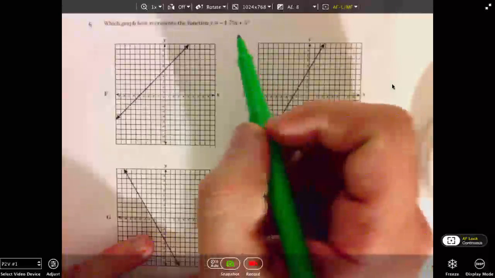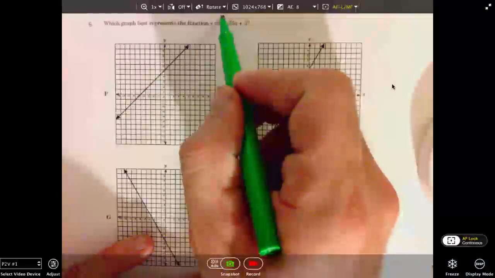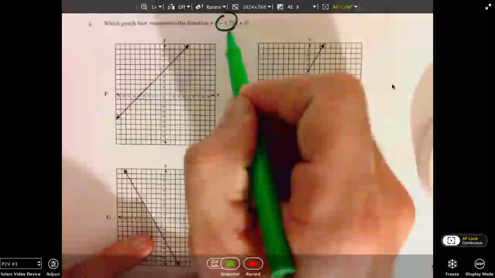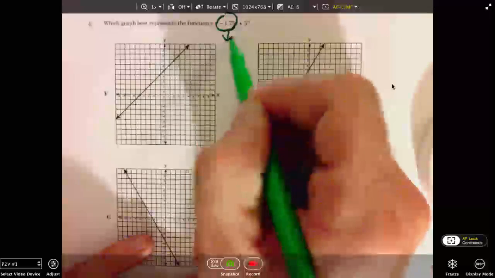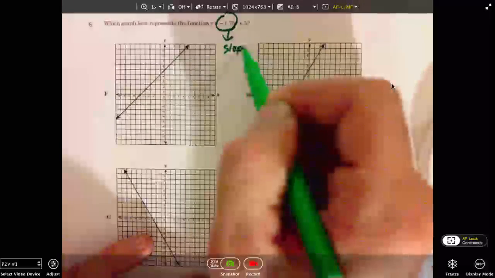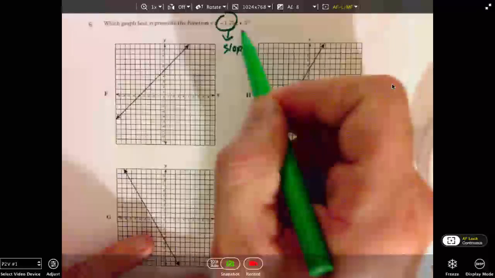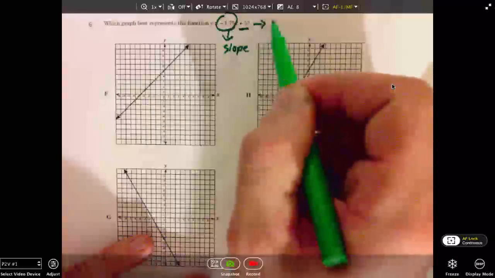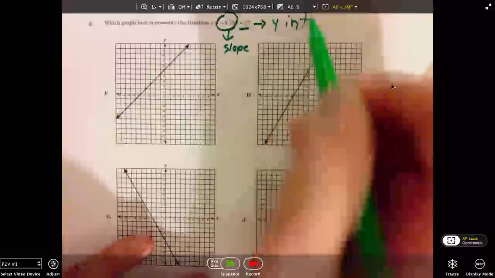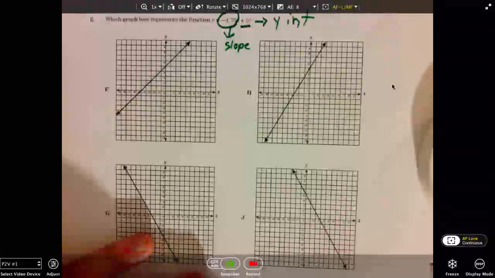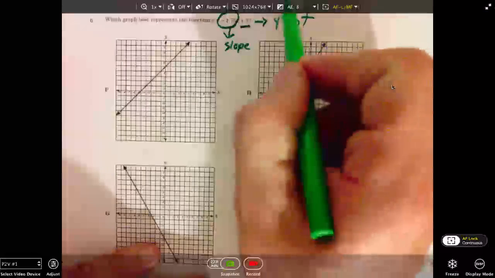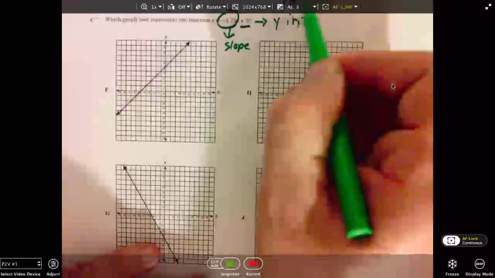Well, we'll consider the two parameters that we have. We know that slope is the coefficient of x. So in this case, the slope is negative 1.75. The plus 5 is the y-intercept, so instantly we know where the line is going to cross the y-axis. It's going to cross at 5. That is the point 0, comma 5.